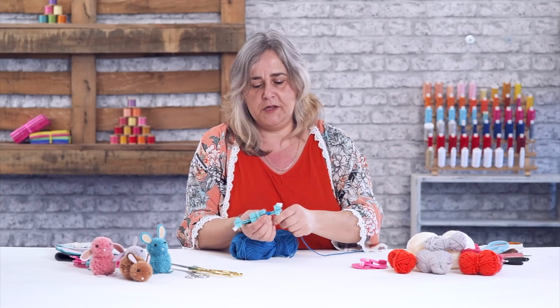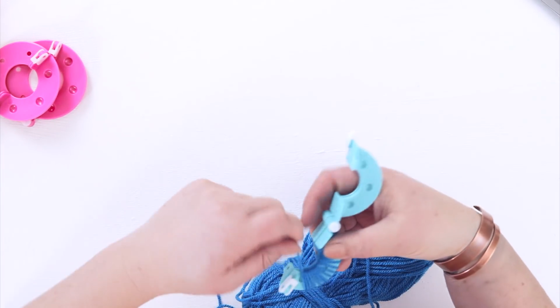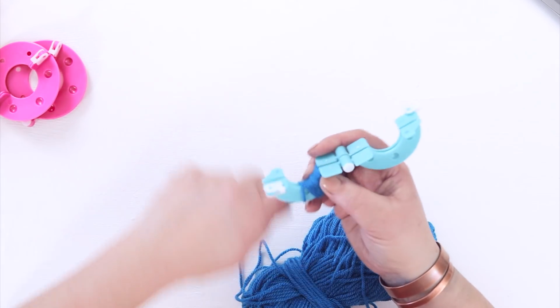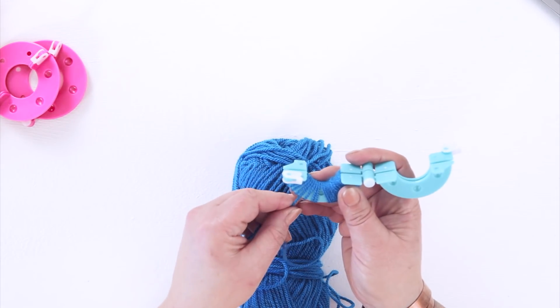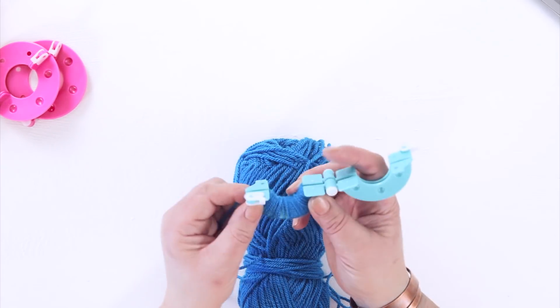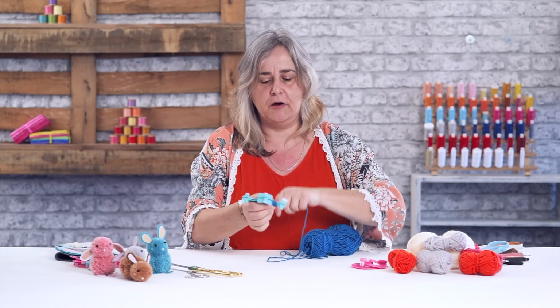So if you wind these too tightly, by the time you've come to the end of your pom-pom, the yarn around it is so much longer, you'll end up with an oval shape when you trim it down. And what we want is a nice rounded pom-pom, like this. And I'm just going to speed up a little bit. And then I'll show you how you wrap the other half of it.